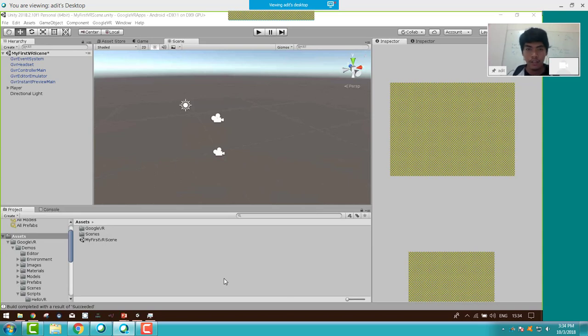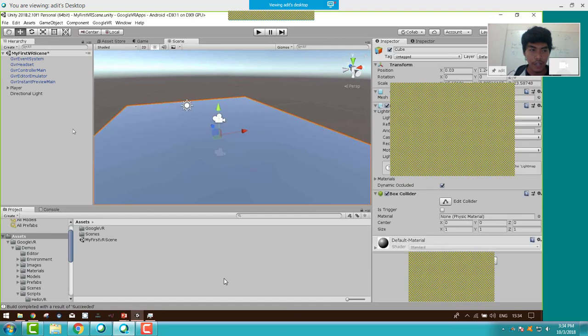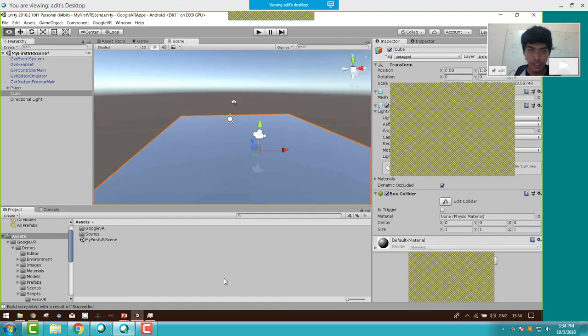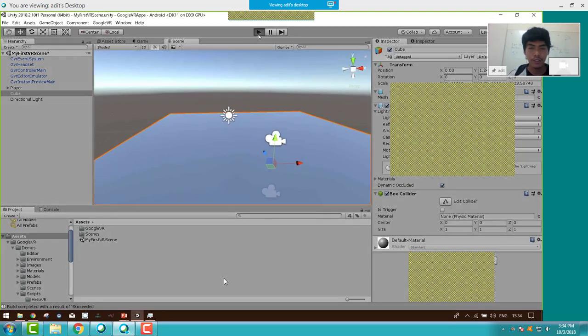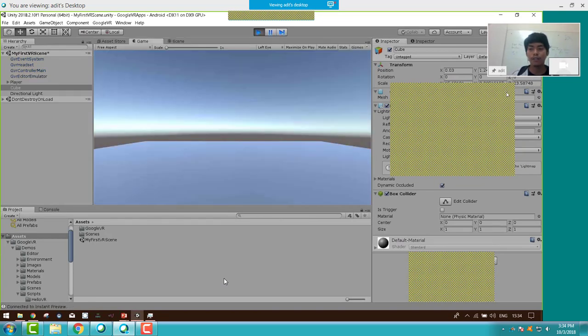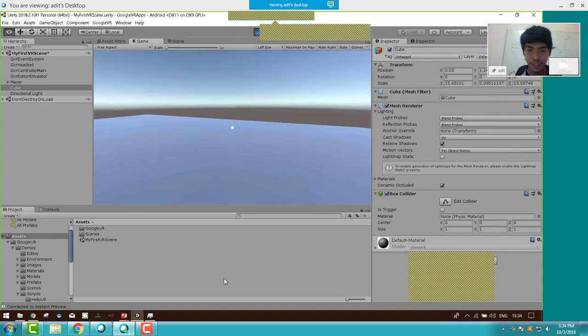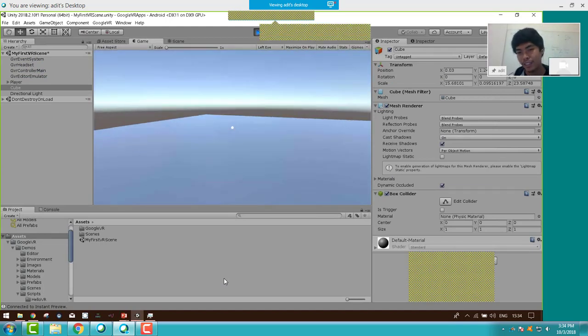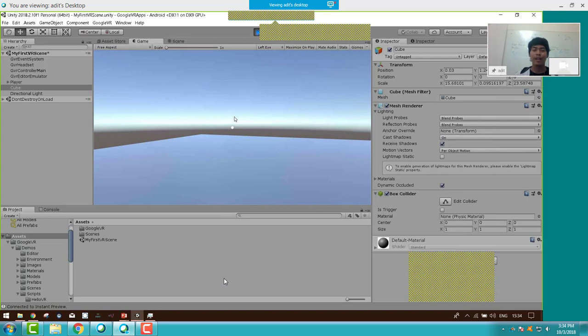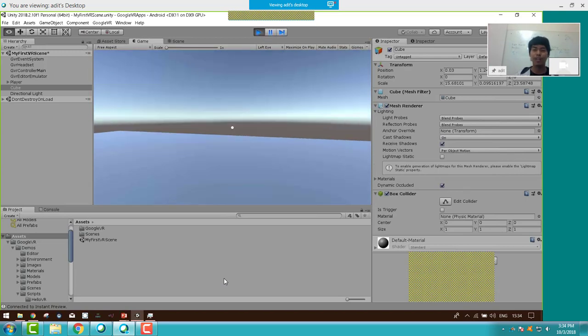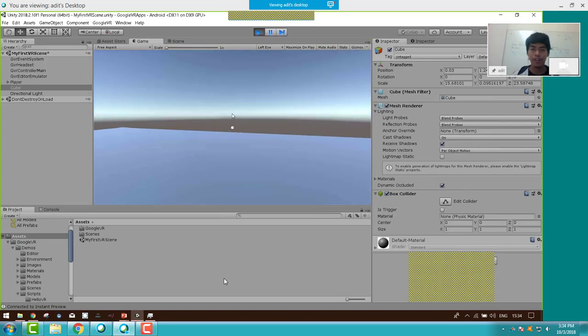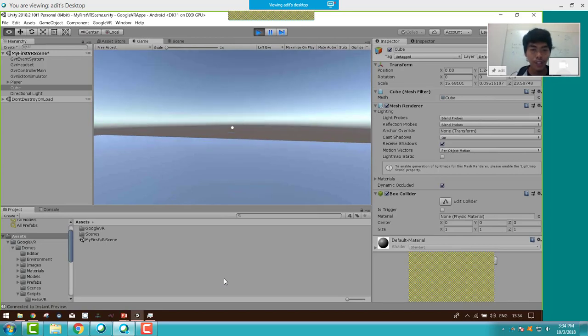So before I forget about the asset store in Unity, if you are seeing the scene right now, it is a little bland, or maybe it's just like a boring piece of terrain because we don't have any features on it compared to the demo.